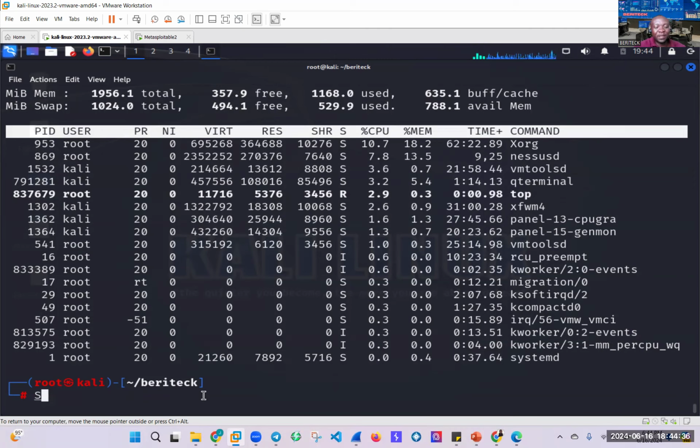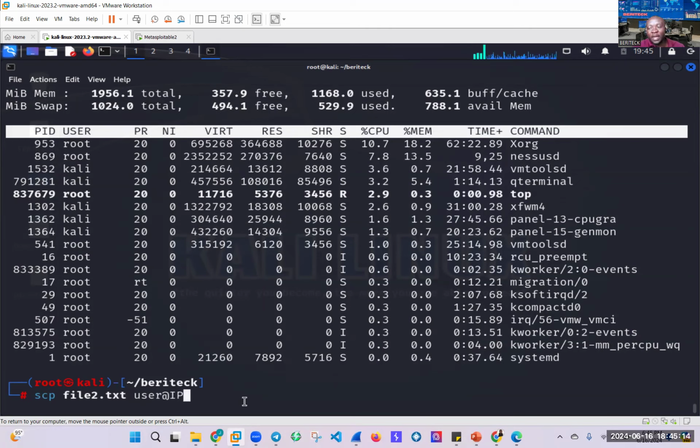Next command is also the SCP command. The SCP is for secure copy. You might want to copy a file. Let's say you want to copy maybe file2.txt. Where do you want to copy it to? You now have to specify whichever user you're trying to copy that into. Then you're going to put in the IP address of that location. You put in a colon, and then the path where you're trying to copy this file to. So that would be SCP, the file you're trying to copy, and then where you're trying to copy it to. SCP command is used for that.